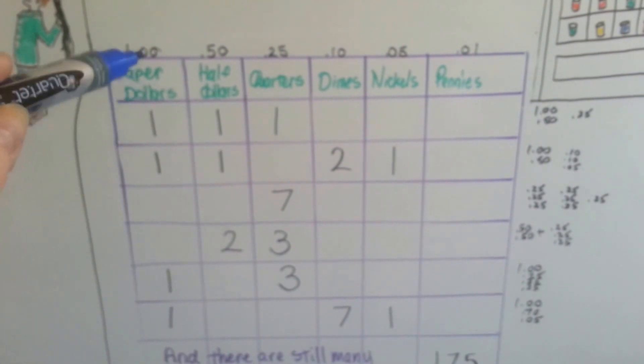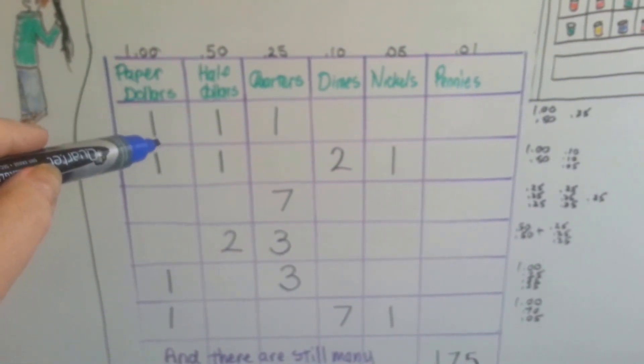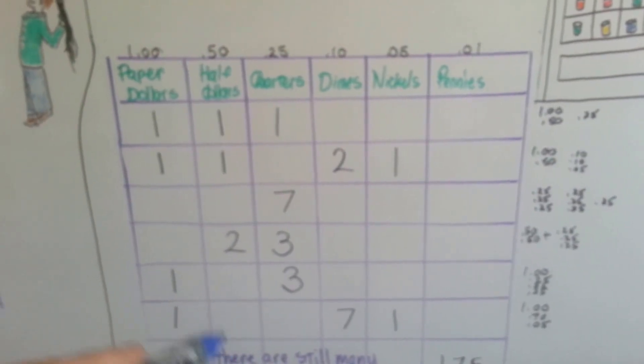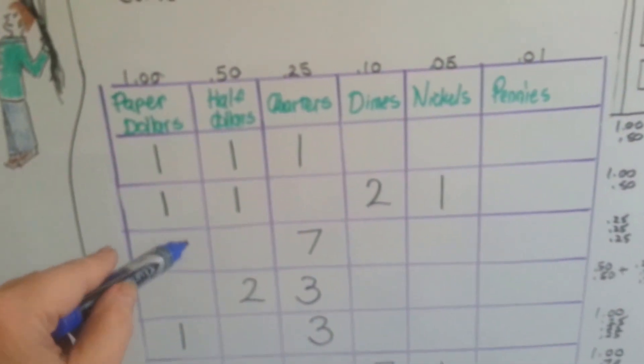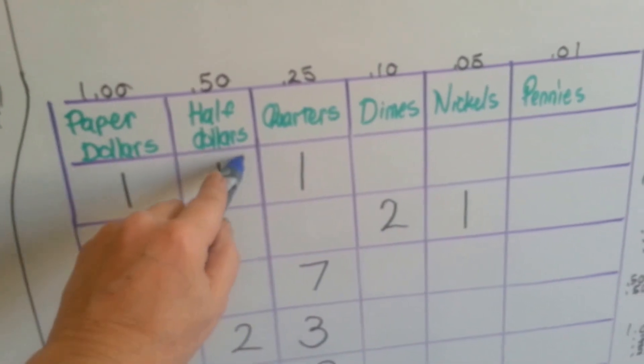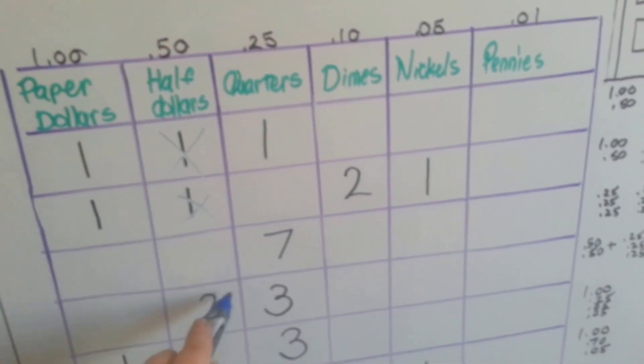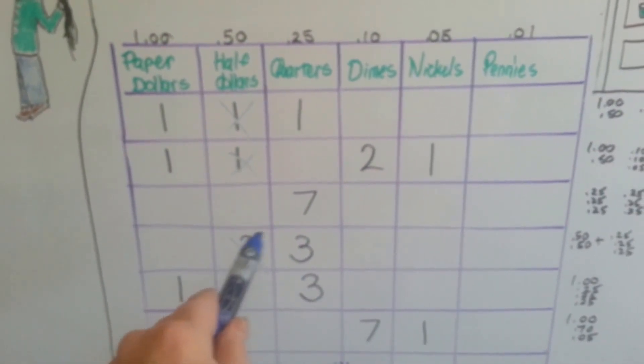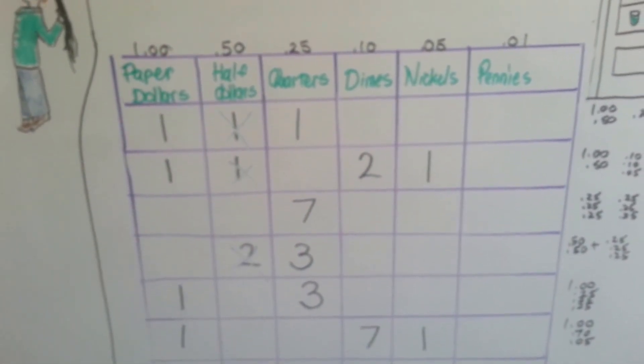We made a table of money. Here's a dollar, that's the paper dollars. Here's half dollars, that's 50 cents. Well, he doesn't have any of those. So we can't use those combinations because he doesn't have any half dollars. He could've. If he did have half dollars, he could've used two of them to make a dollar and then three quarters. But he doesn't have that.